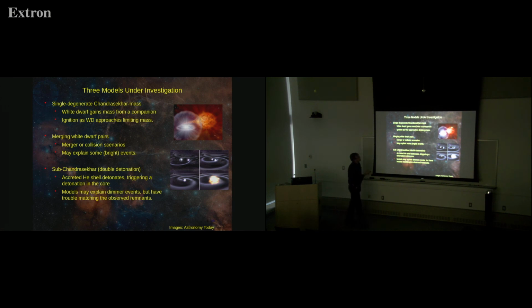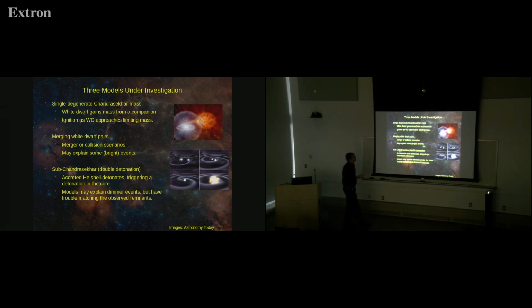It doesn't collapse, but it can explode as that happens. And what happens in this picture is you've got a white dwarf that's part of a companion with another star. The other star, toward the end of its life, puffs up. We know it's an old star, though it doesn't have to be. It could be a regular star that got close. And matter falls on this white dwarf, compressing and heating it. Just as it's getting ready to collapse, it explodes.